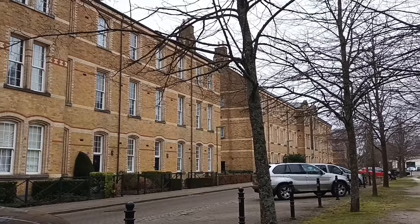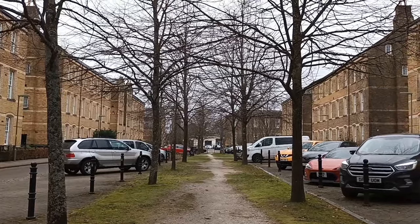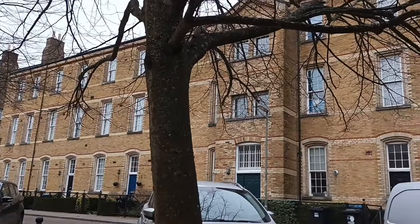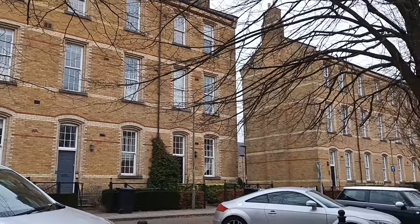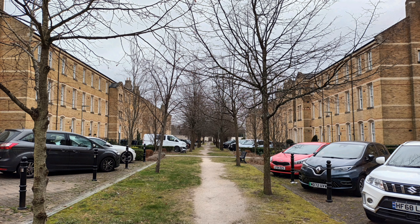Here, in the middle of Brigade Place, we're right in the centre of the old barrack blocks. The building in the distance is called the Ark, which was a converted building that became essentially a community centre and theatre. I think perhaps here, more than anywhere else on the site, you really feel that you're in the middle of an old military complex. Whilst in Brigade Place, I was also able to roughly reconstruct an old photograph which dates from around the latter part of the 19th century. As you can see, although the building in the centre of the picture is gone, the barrack blocks themselves — now flats — are largely unchanged.